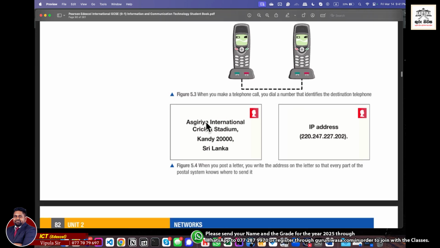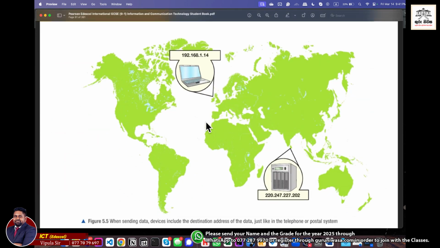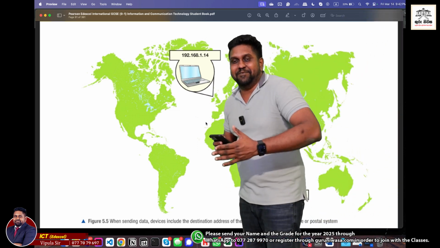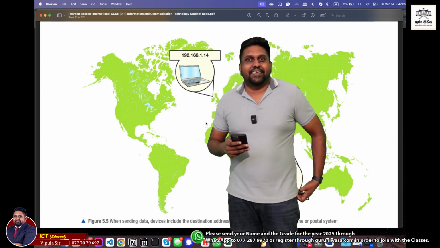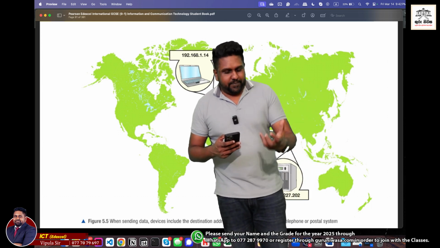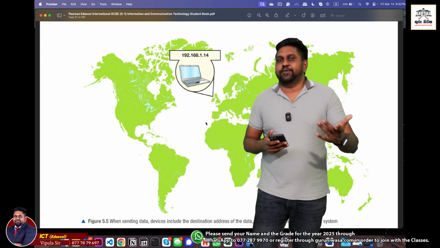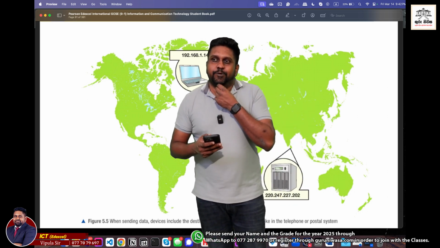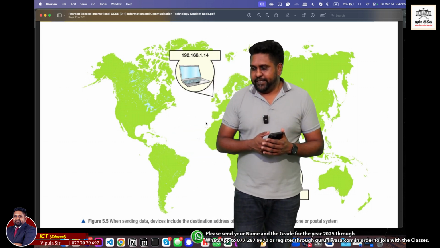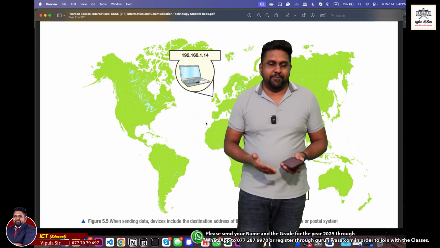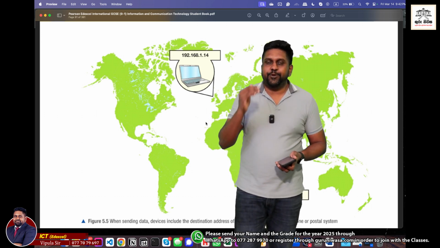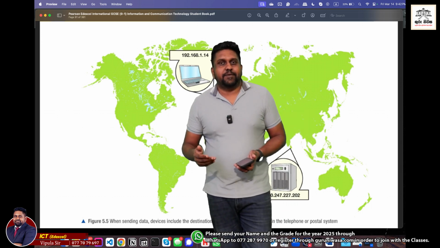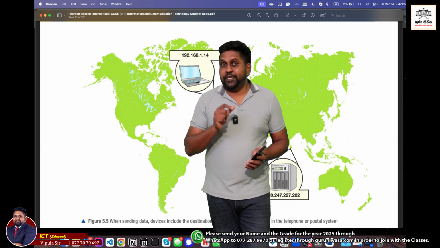Okay, but here we have a problem. Now, in Sri Lanka, we do not get actual IPs allocated to our devices on a regular basis. Okay, so it's like this now. Okay, podi වැඩක් තියෙනවා. Then if you take a different country, let's say the US, when you connect to the internet from one of your devices, you are allocated a unique IP address.